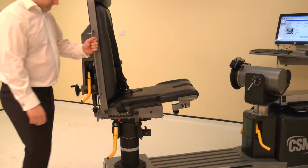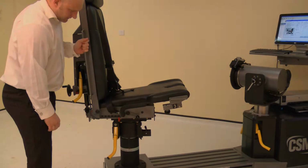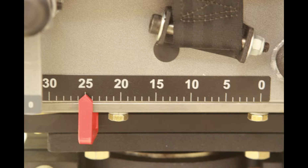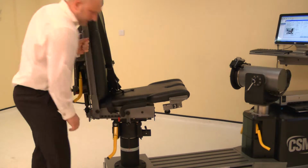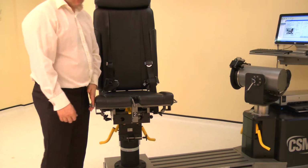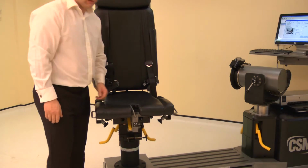The chair fore-aft is altered by raising either locking handle, then slide the chair bottom forwards or backwards. Adjust the chair fore-aft to position 25. Lower the locking handle to secure. Set the seat to the down position by lifting the seat and releasing the lock.